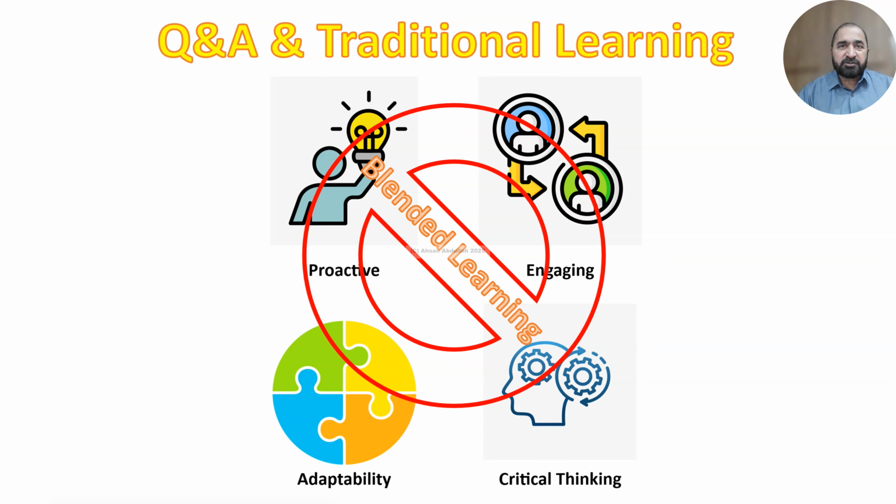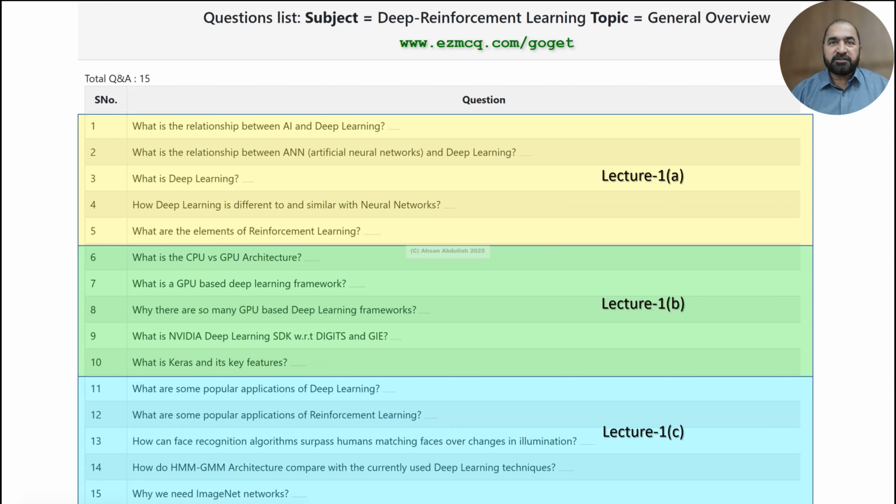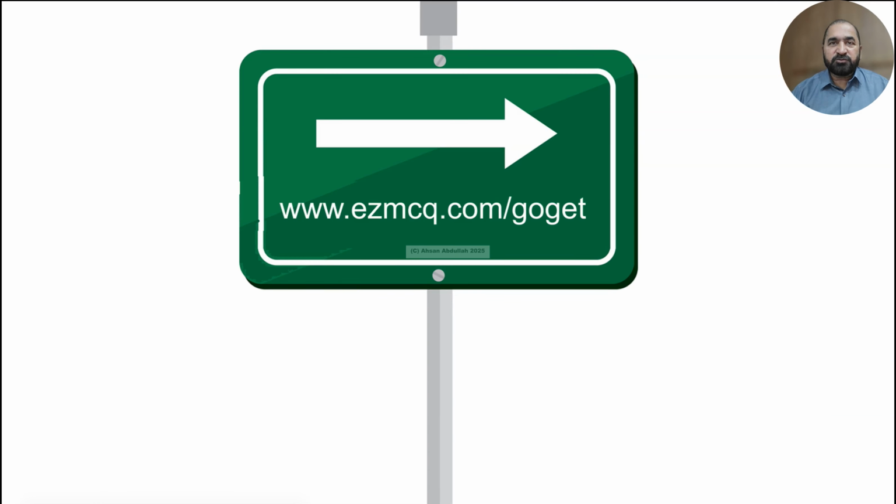So what topics are covered in this course? This is the list of topics, and we are at the first topic, which is introduction. It consists of 15 questions and answers. These questions and answers are basically concepts, but since we are following a Q&A based approach, they are basically the topics. We are covering the second set, 1B, which covers the medium difficulty level. In the third, 1C, we will cover slightly more difficult concepts. So now we move on to the detailed Q&A for this video.